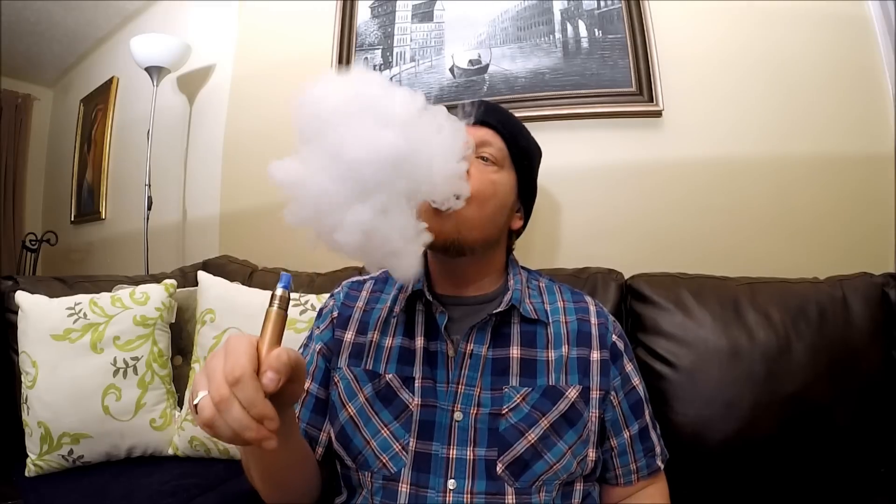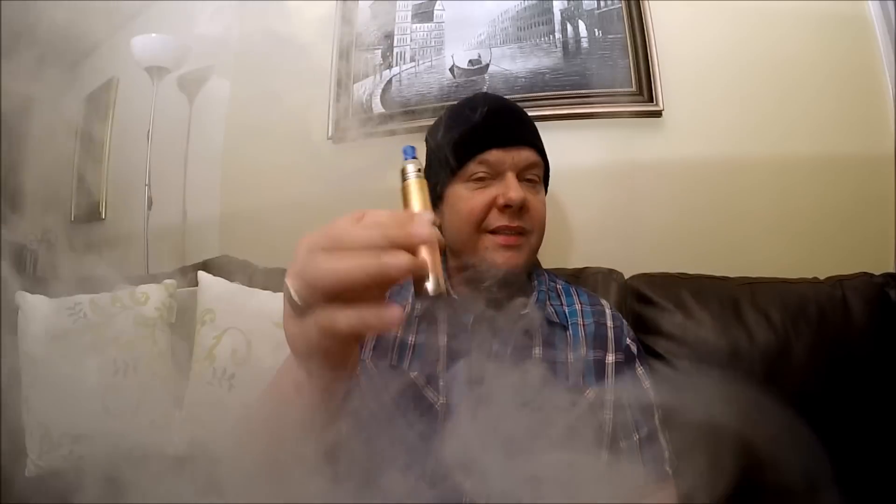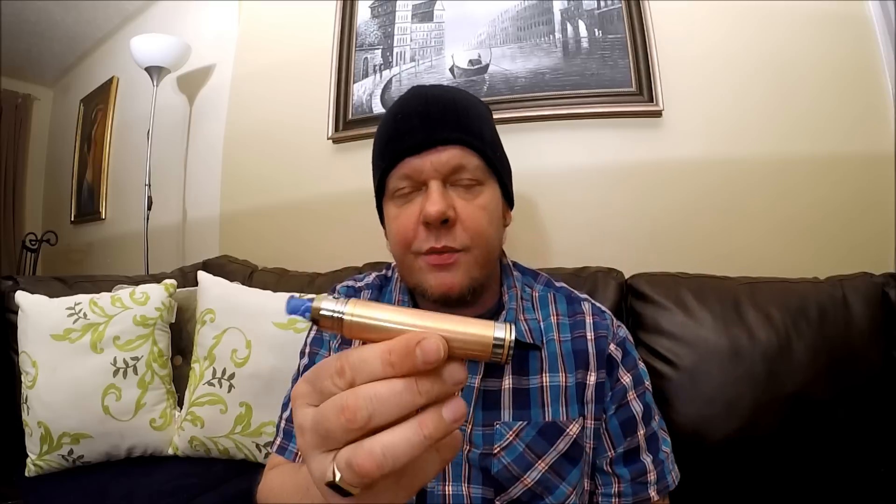It hits very well — the voltage drop is very minimal, more minimal than I expected. I went with brass over stainless steel because brass conducts a little bit better, and I believe it does hit super hard. I like that it's a single tube — if you want to change batteries you just swap the tube out. I feel the current runs through a little cleaner and with less resistance that way, as opposed to multiple tubes.